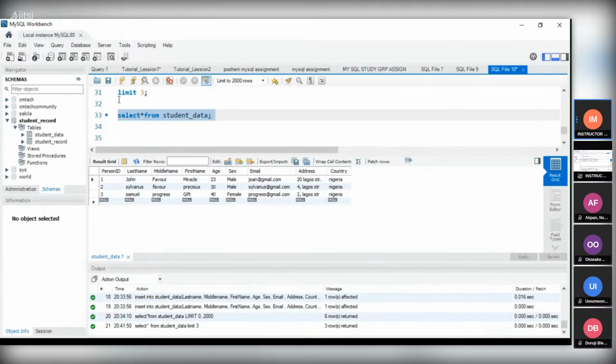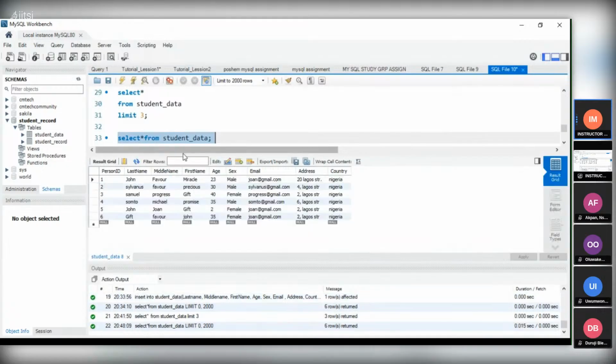Okay, now let's see our previous data. Now this is our previous data. I want to filter those who have gifts in their names. For example, you are working with an organization, and in that organization we have a lot of people who bear gifts, and we are not sure of the particular person, but we know that each of them has a name, either the first name or the second name, that bears gift.